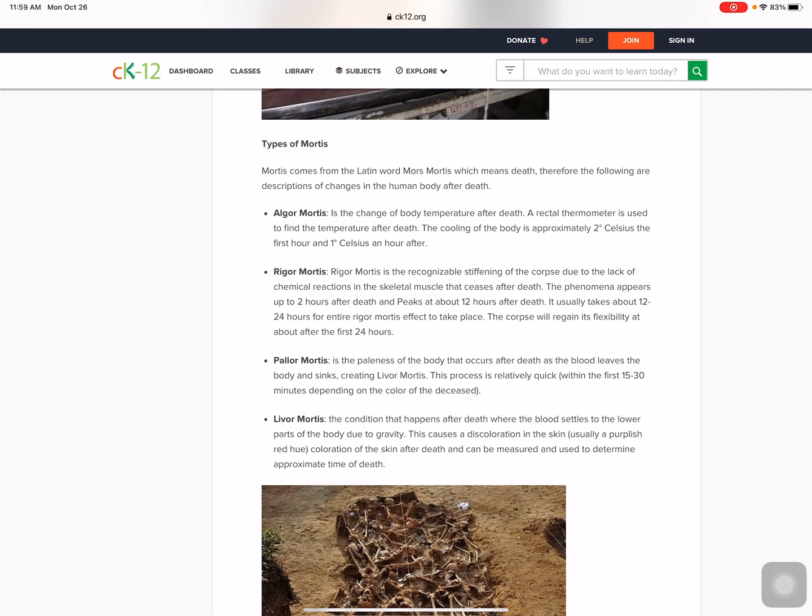So again, after the heart stops beating, all the blood is going to pool to the lowest point in gravity. And so if they died while they're laying on their back, you're going to have pink, purplish, dark red coloration from the pooling of the blood and bruising occurring if they're lying on an object, or you'll see pressure points. Then if the body had been turned over and laying on their stomach and the pooling is on the back, then now you know that that's not the position that they died in.